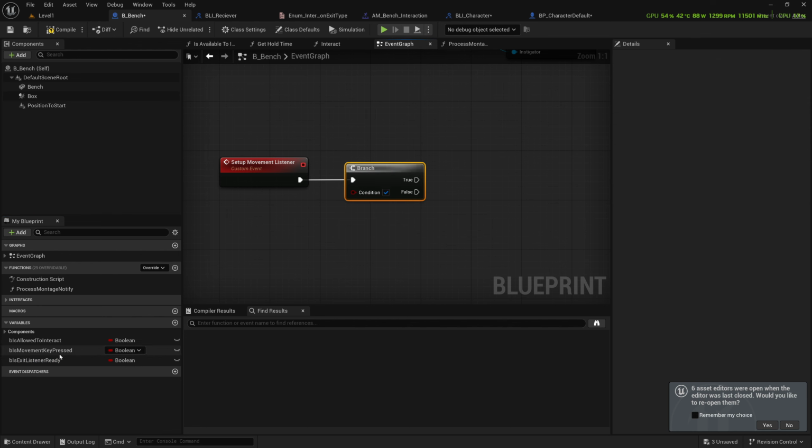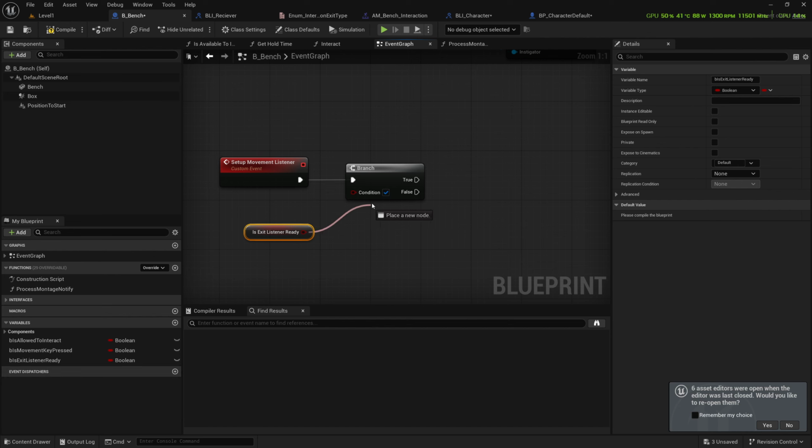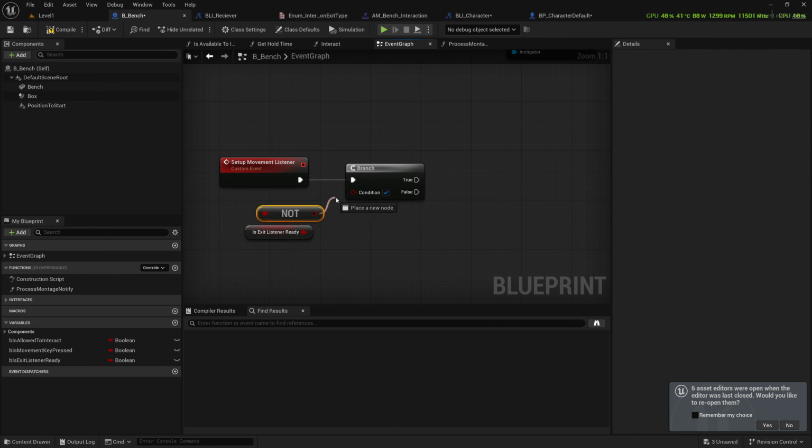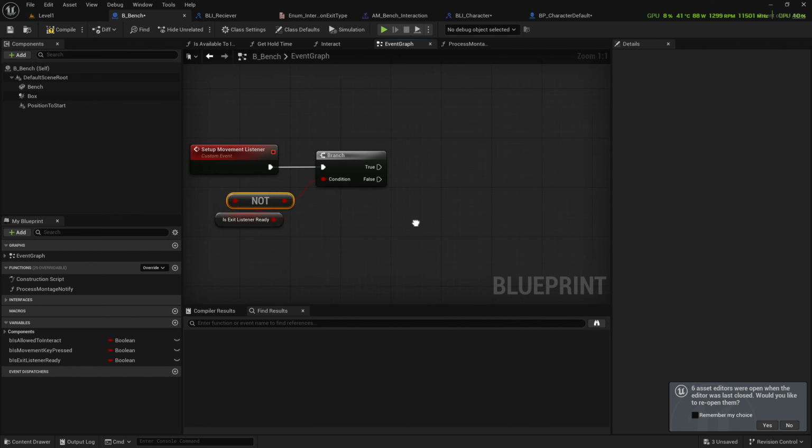Why I'm doing this is because if this is not ready, then only I would like to initialize it. So not boolean. If the exit listener is not ready, then we have to make it.